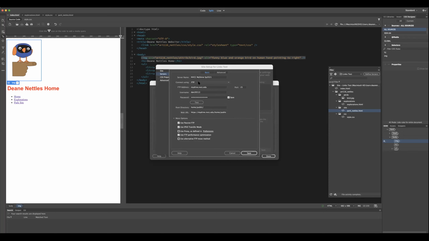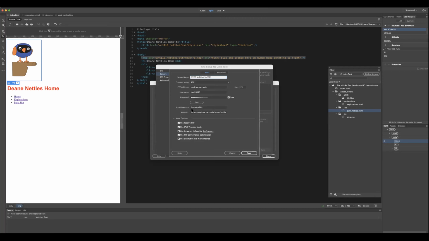Okay, again, this doesn't matter, but let's make it correct. FTP mydrive.nvcc.edu, port 21, your username, your password.